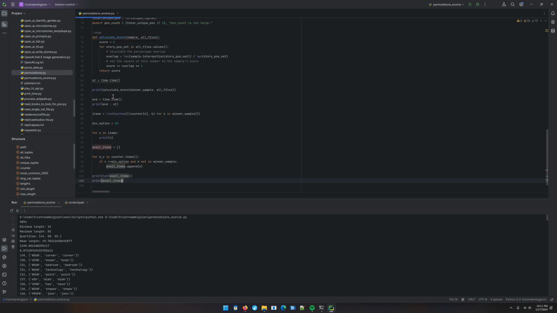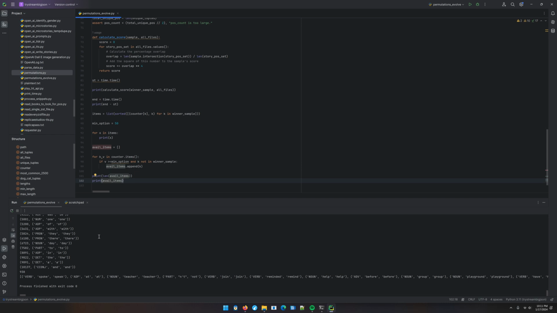So let's see what we got here. So we have 938 potential parts of speech that would be better in here. Now, do we want to do one at a time, or multiple at a time? And do we want to test every unused part of speech? How much work would there be in testing replacing every one with one? That doesn't even sound that bad.